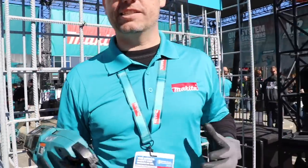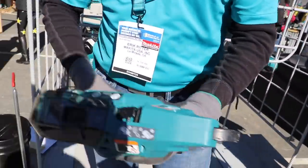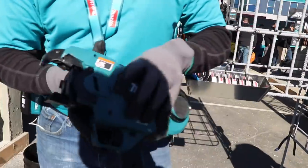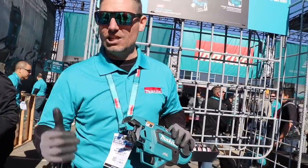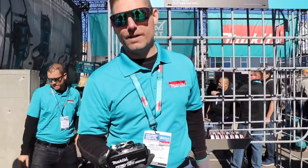Now, what if I need to change the tension? Well, I can do that with my digital touchpad. No more dials up here, nothing to deal with. Digital touchpad, change that tension, I can get that rebar nice and tight. What we're doing here is we're offering 5,300 ties on a single charge. That's a lot of work to do on a 5 amp hour battery that only takes 45 minutes to charge.